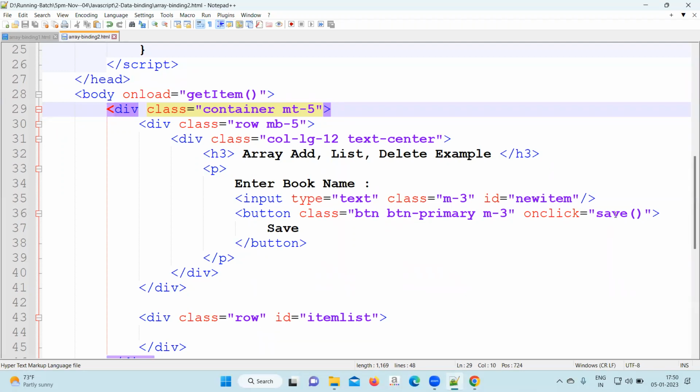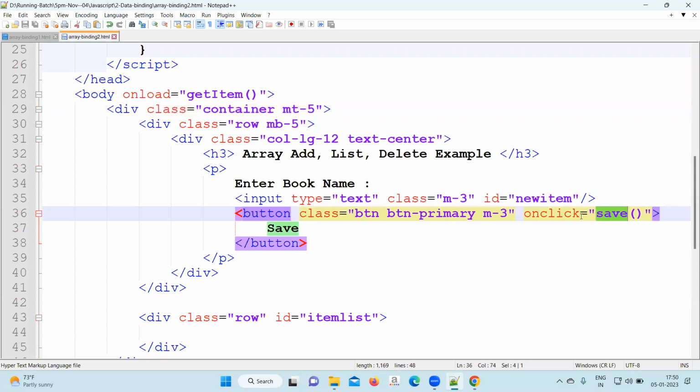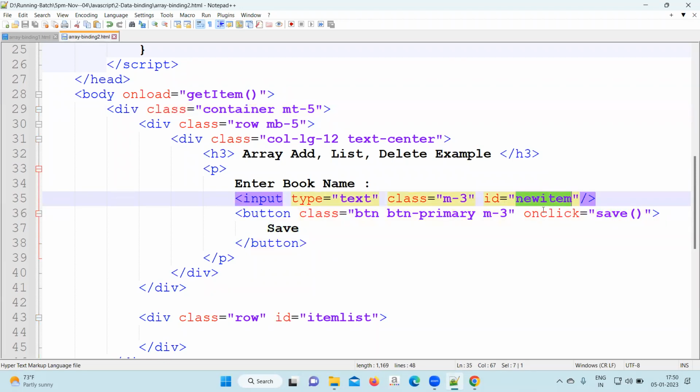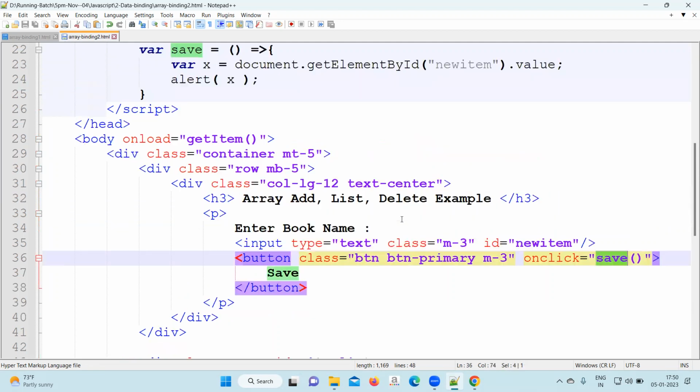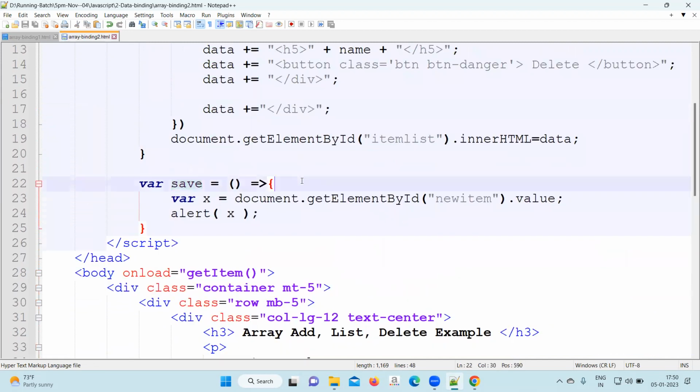On button click which function? Save. ID of the text box is new item. On click we are calling the save function. After that, inside the save function we took new item dot value and passed it to X.